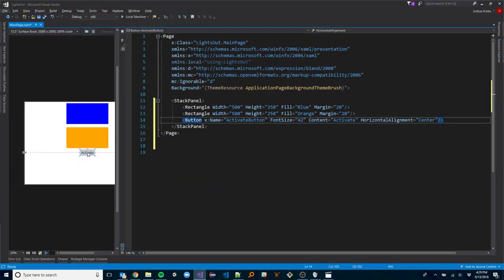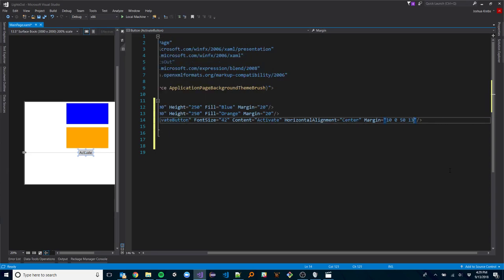So now we've got this button in there, and it's pretty close to these guys. You know what? Let's give the button a margin also. Let's give it a margin, but in this case, let's make sure that the margin is only on top. You remember that when we have 4 values like this, we're applying margins to all 4 sides, but those values can be different. I could make this one 10, and this one I could leave at 0 if I wanted to. I could make this one 50. I could even do weird numbers like 13 if I wanted to. And they can all have different margins.